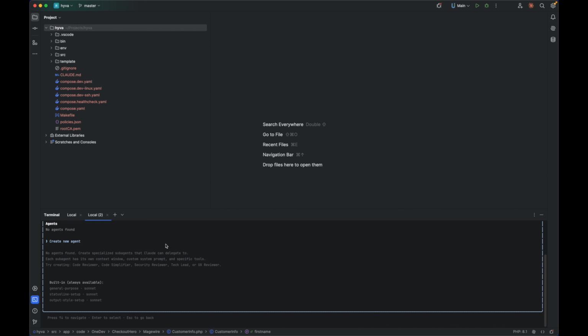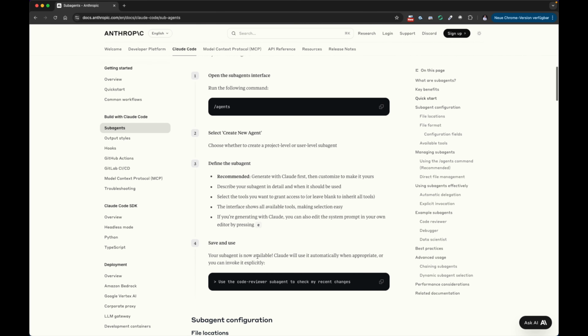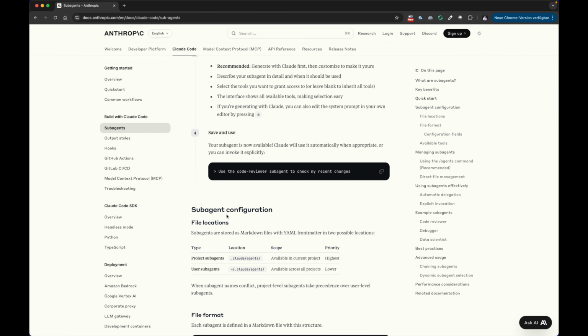Before we jump into the creation of the subagent, I wanted to mention that you can also create other subagents. This can be located under the project subagent, which is available in the current project, and this has the highest priority. Or you can create a user subagent in this location, available across all projects.